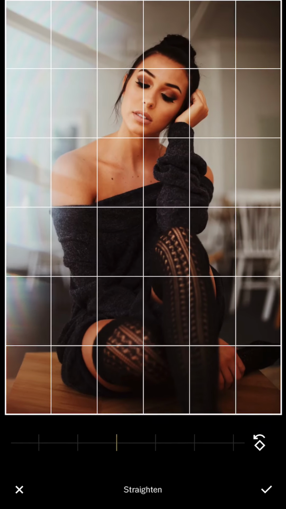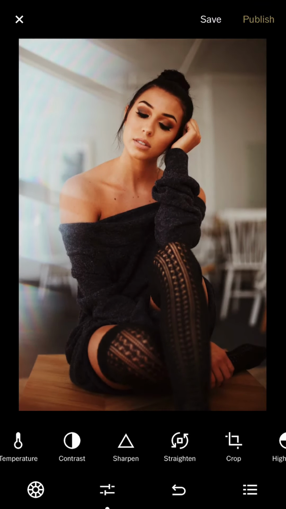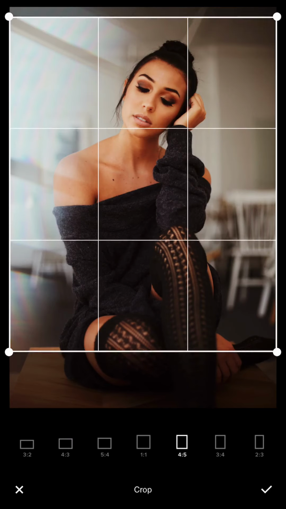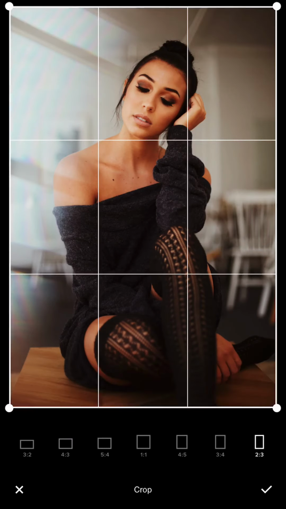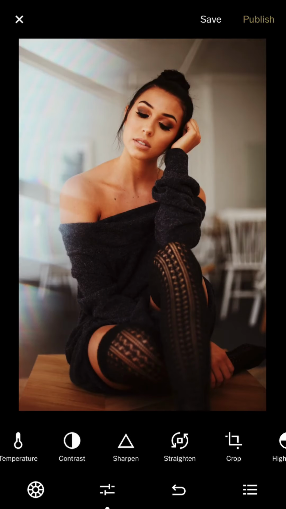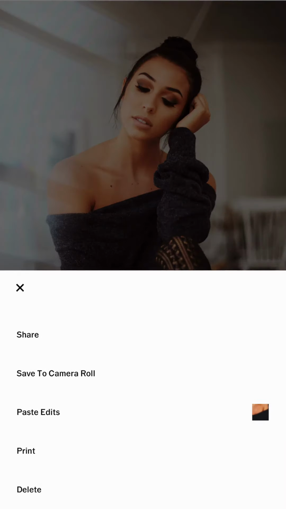Still rotate slightly. I like the table in the context, but because of the Instagram crop, you have to crop out the table a little bit. But I will use the 2:3 for now. In case you want to use it for your own website rather than Instagram, you can just leave the table in. So I save this one. As you can see, the difference of the skin tone.